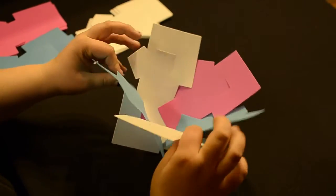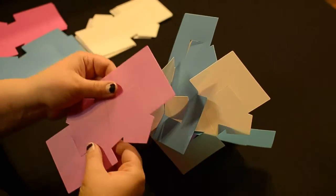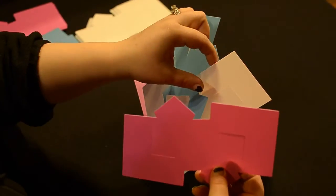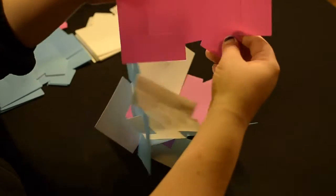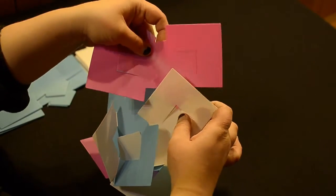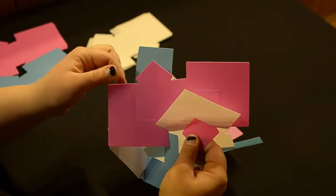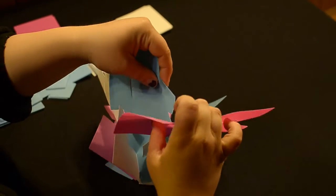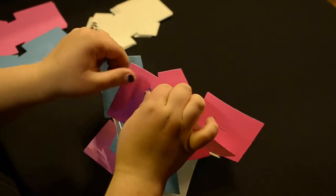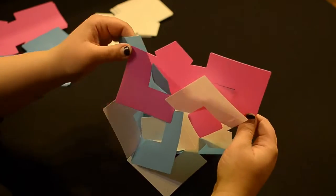So now we're going to go ahead and start the next row. This next row is going to go much like the ball or the sphere for the regular ones — they're all going to slightly tilt to the right and then we're just going to go right around. So you're actually going to start where your V is, and you'll see that this one is going to come right through. This tab is going to insert into it as well, so you're going to have two inserts going into this piece. It should look like that.